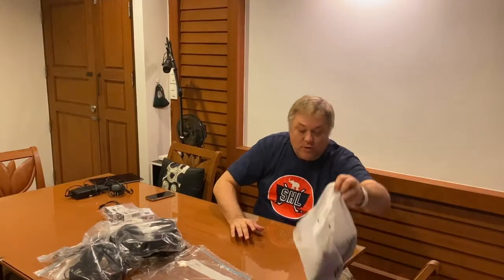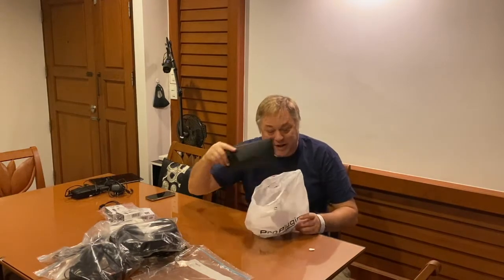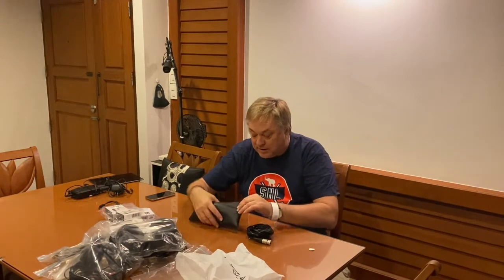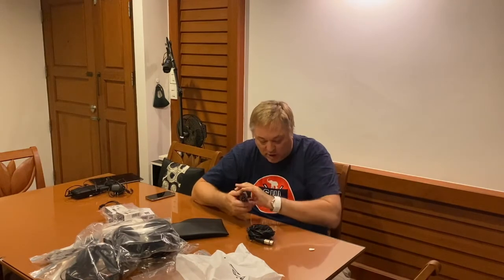Finally, the last thing that we have, in this Pro plug-in bag here, is your emergency audio kit. Okay, if by chance all this doesn't work for whatever reason, or it just gets set up wrong and you need audio. So sometimes headphones break or don't work, or who knows what the connection is. One thing you can always be sure of is a Shure microphone. Shure microphones always work. They'll work in a nuclear holocaust. So plug the Shure microphone here. It's got the 3 adapters to the 3 adapters in here. Just plug those in like that. Coming out, we have a lightning out.